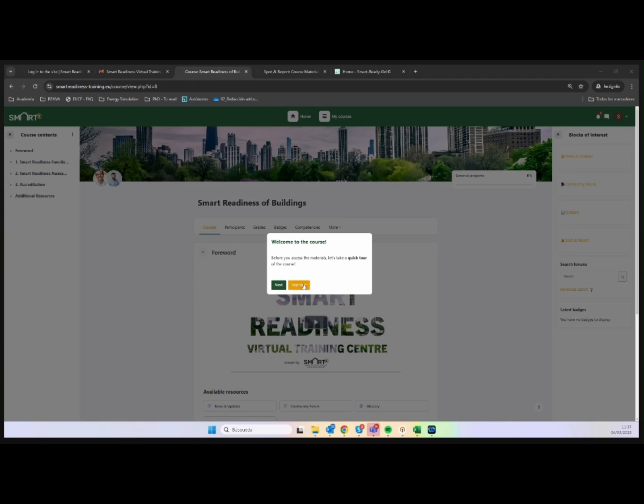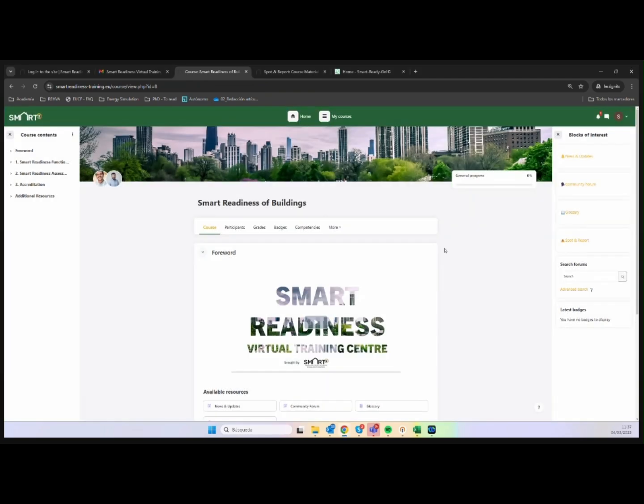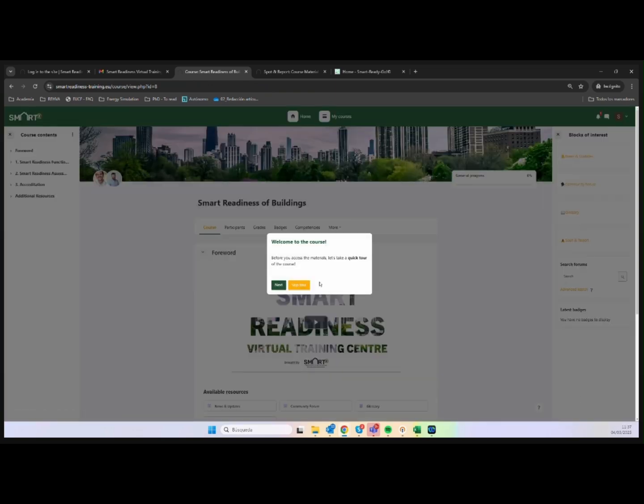The user tour, by the way, will be shown for the first 5 days since you first access the platform. But as you just saw, you can always skip it, and you can reset it in case you want to see it again after those few days, so that you get a complete picture of the platform itself.